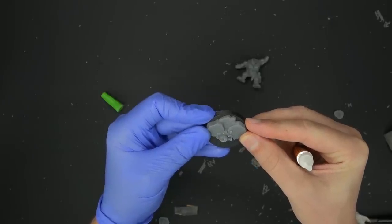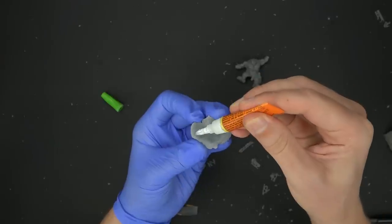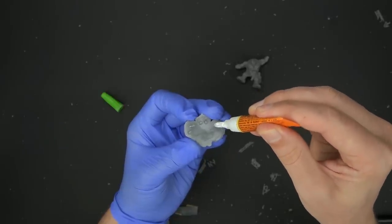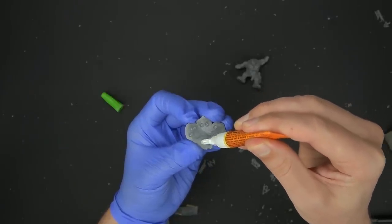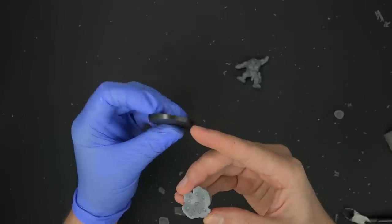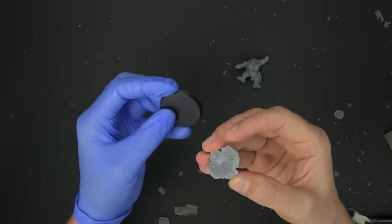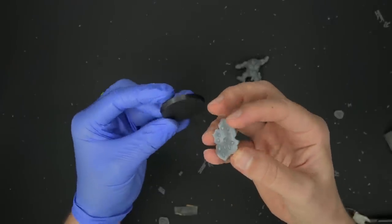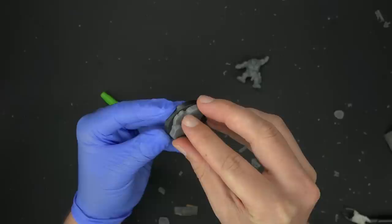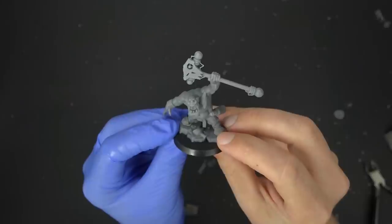Now with the rubble on the base, the rock detail, we're going to push it towards the back of the base. We don't want to center it. We're going to get some Gorilla super glue, top quality stuff, and just put some little blobs on it. And when we put it on the base, we're going to push it towards the back. Now the other thing is, if you're going to use a plastic base like this, find the little knob and make sure that that's going towards the back as well. I don't want to see any knobs on the front of your bases. I don't like knobs on my bases.